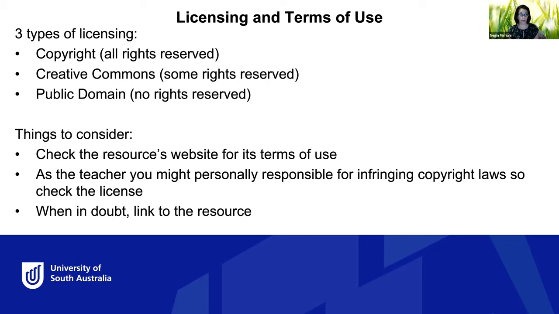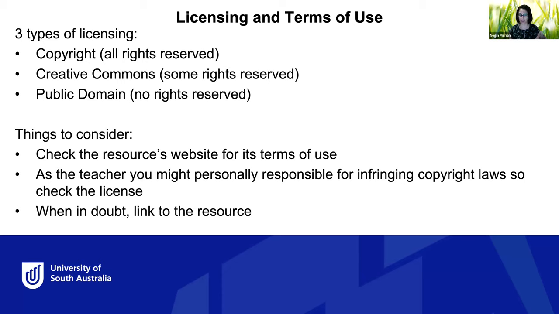Really quickly: there are three types of licensing — copyrighted, Creative Commons, and public domain. Check the resource website for the terms of use. As the teacher, you want to make sure you're not infringing on copyright law, so check that license before grabbing it. When in doubt, link to the resource — if you like a particular website, PDF, image, or video you found somewhere, I prefer to link out to it rather than bringing it into the site. That way I know I'm not infringing on copyright. Just make sure those links are still working before you send them to your students.